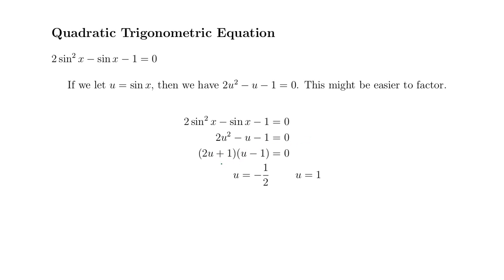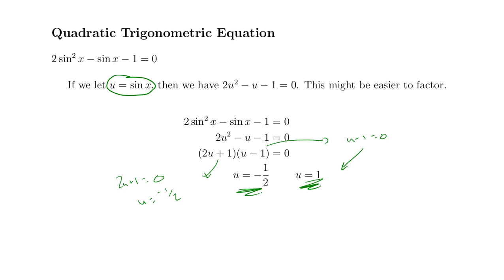And now we can pretty clearly see that what we're really doing is setting each of these things equal to 0. So u is negative half, and for this one we say u minus 1 is equal to 0, so u equals 1. So these are our two solutions that we have. Cool. But these solutions are actually what sine x is. And so really, we've just done the first part of that little two-step thing that we had on that darker screen. We solved for the trigonometric function here. We still have to find the angles that are actually going to work in this case.